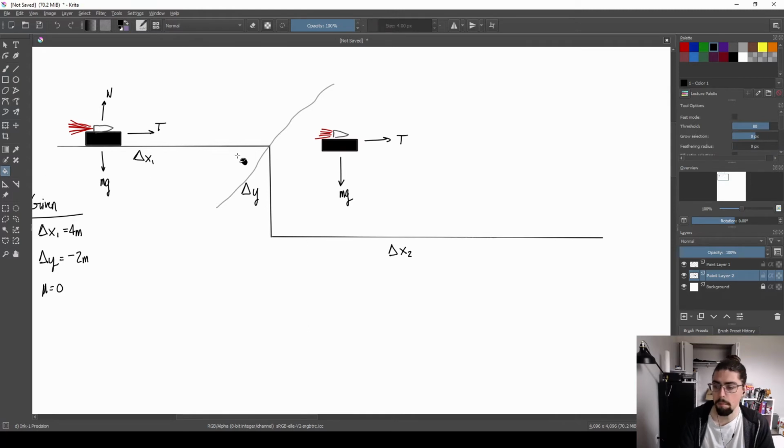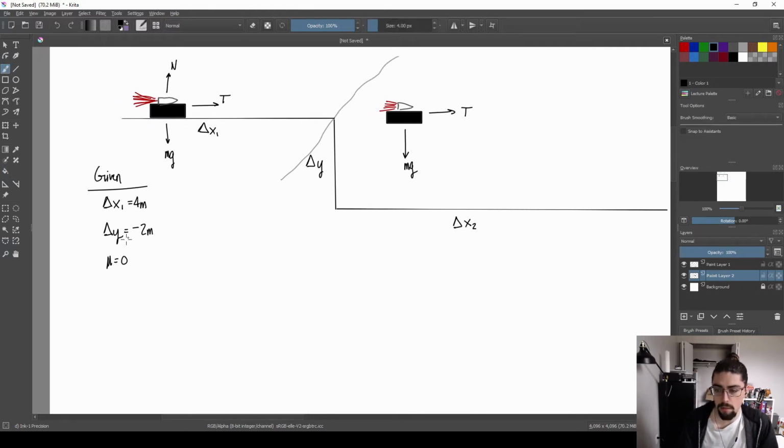So what that means is that we're going to now have some sort of net force in the x direction, some sort of net force in the y direction. But let me finish writing out some of these things that we know. We know the mass. We know the mass to be 1 kilogram. That works out very well for us. We know the thrust to be 2 newtons.